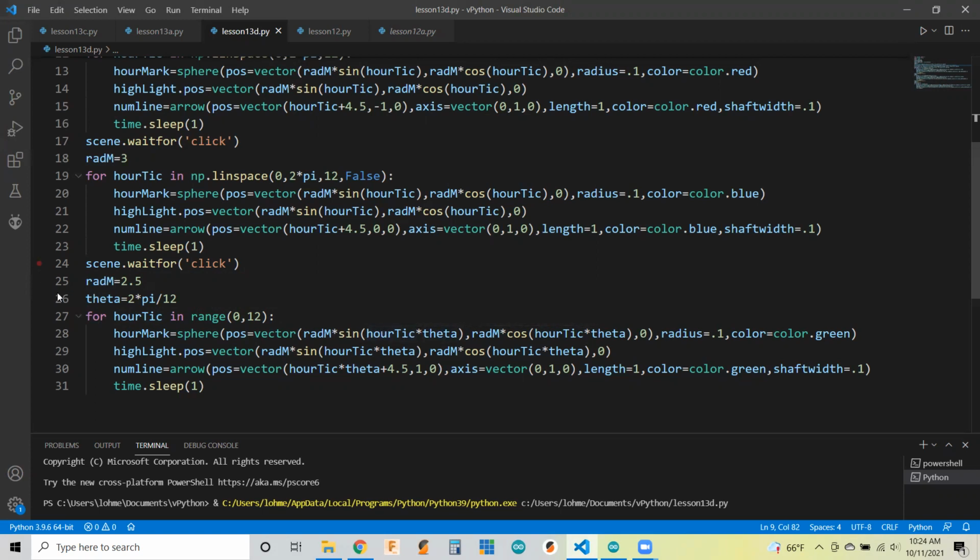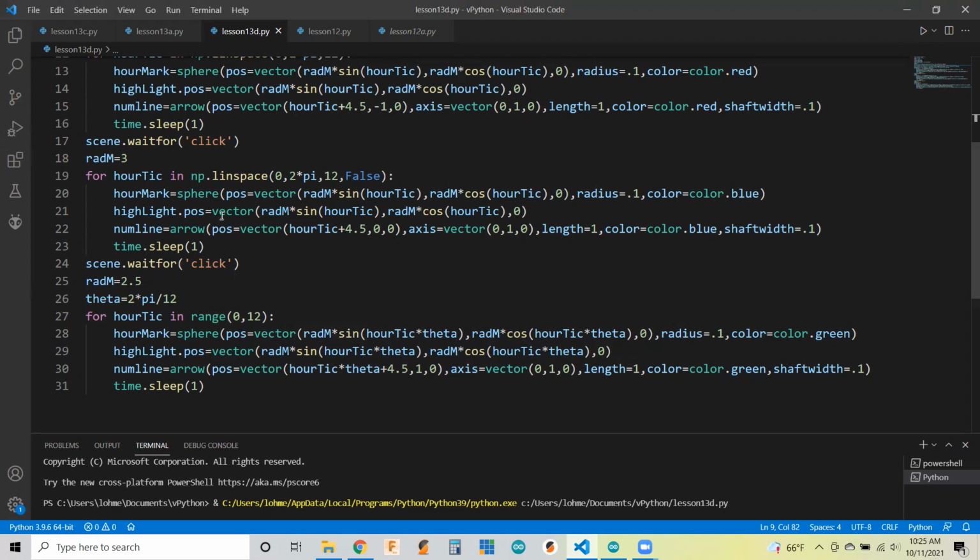But when we go to the next one, we get 1 times theta, then 2 times theta, and so on. So you have to do a little bit of math inside your code everywhere you want to put something, but it works out fairly well, and that gives us what we need.